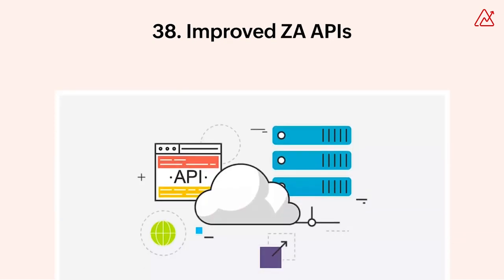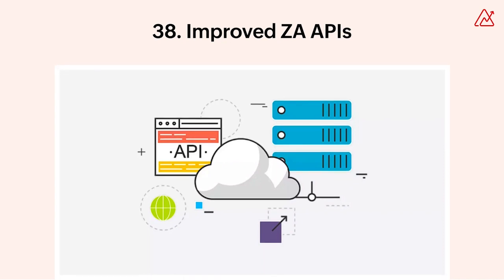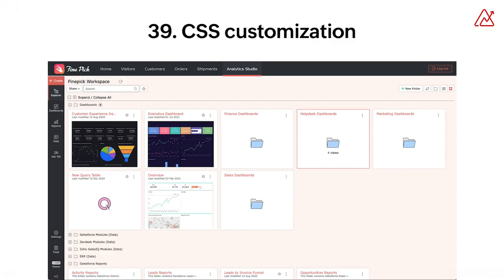All right, so we have also improved our API stacks. We have done some changes in the version. We have moved away from auth token to OAuth authentication, which is a standard authentication model that makes it more secure. All right, so many of you may be aware that Zoho Analytics is also offered as a white label product, or it can also be embedded inside your business applications.